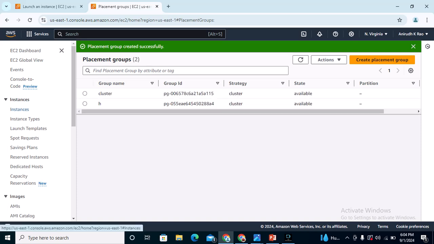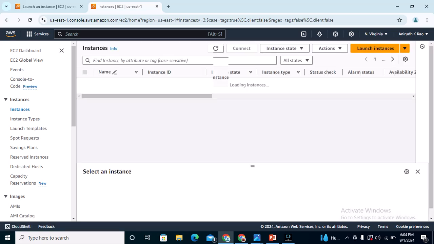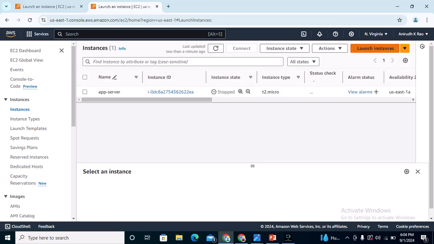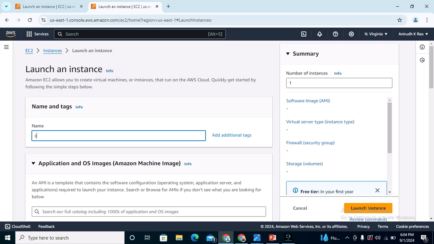While launching an instance, follow the normal steps, no difference in that.